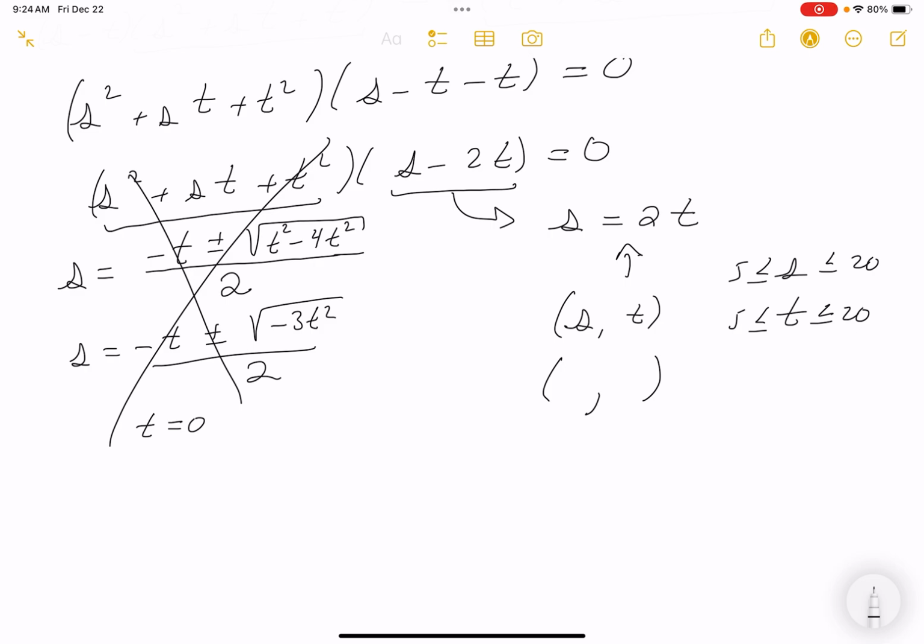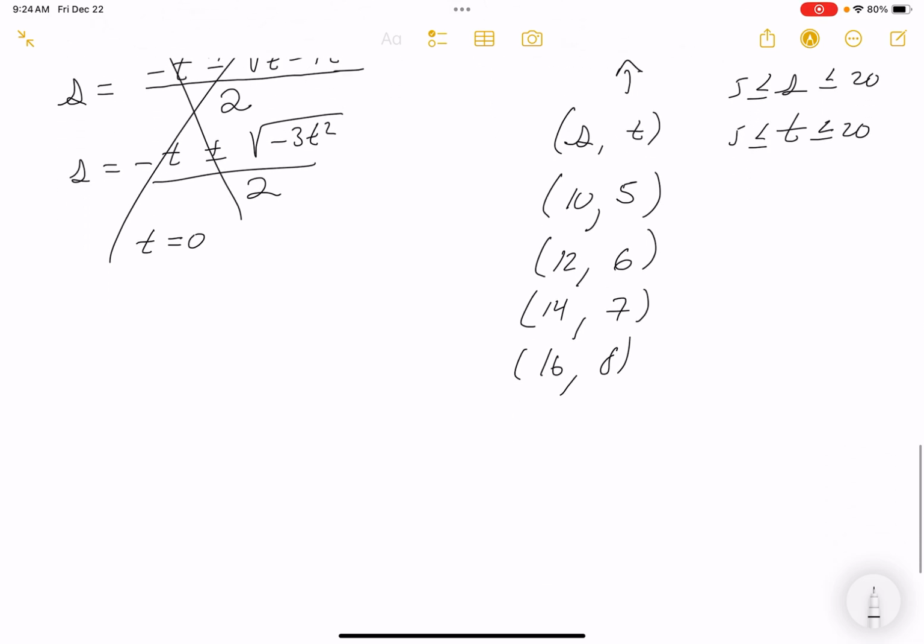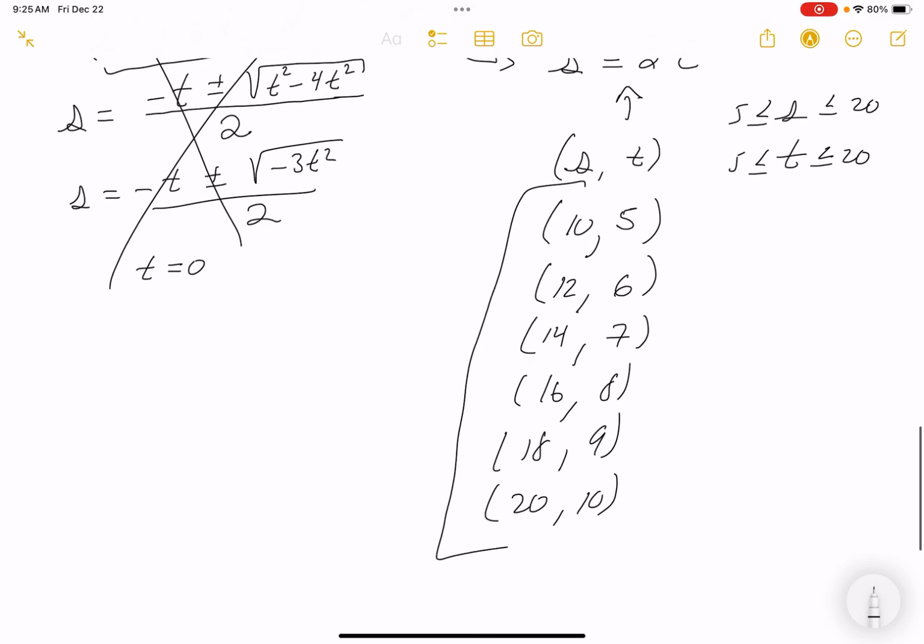So if T is equal to 5, the S would be 10. The condition needs to be met over there, by the way. So if T is 6, what would you get over there? You get 12, right? 7, I've got to be careful over here, 14, right? 8, 16, 9, 18, 10, 20. By the way, I can't go beyond that. I'm going to put a little box in this over here.